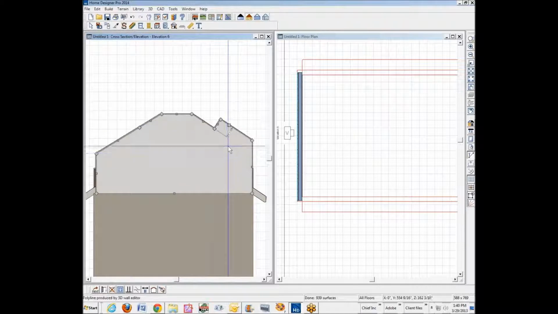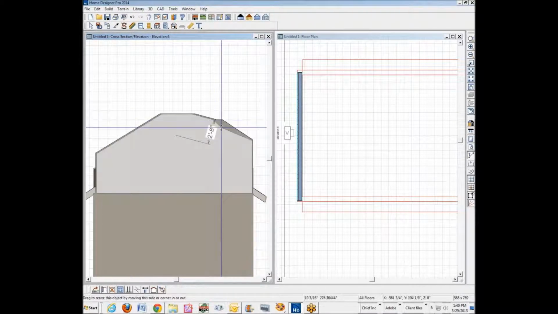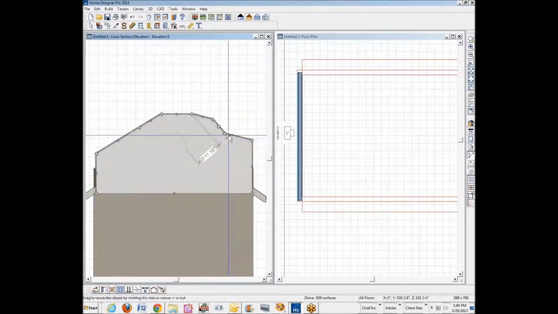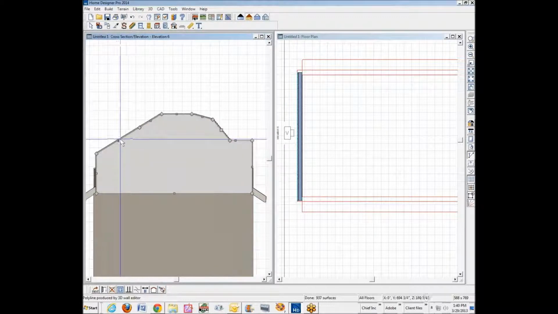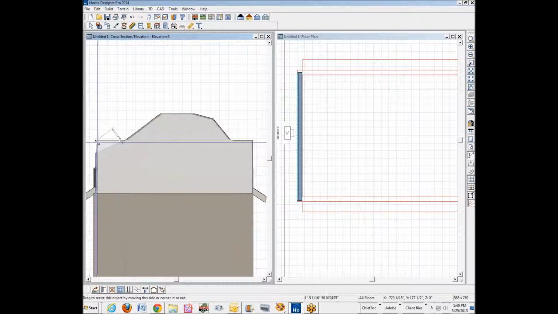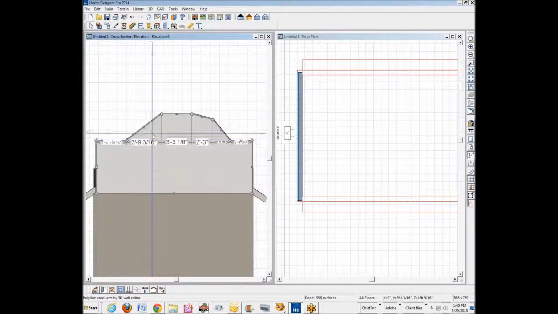Oops, I didn't mean to do that. That's all right. You left click on these and you can make them go wherever you want. Well, let's create the Alamo. And put a flat thing there. Take this flat and match it. I'm just using my cursor. That's the reason I use this crosshair cursor, because it's really handy for lining things up.